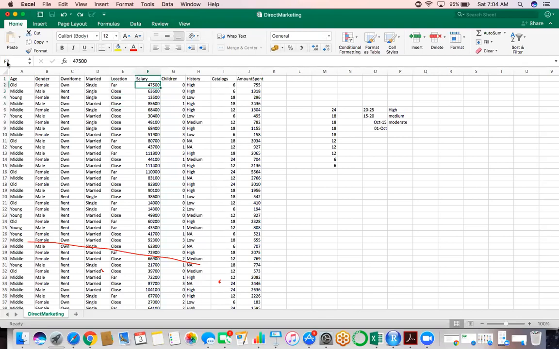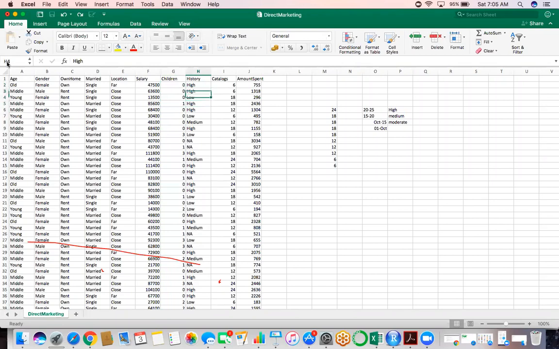Now they also have the salary which the people get there. This is not exact, this is survey data, so it will be a lump sum, like 47,000, 63,000, something like this. Another variable they have is children, whether that family has children or not. Then history, which is basically high, low. It seems to be about how many customers have visited. Are they a customer of Pantaloons or not?